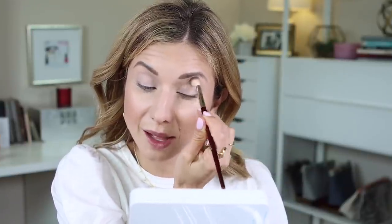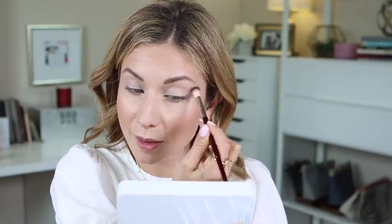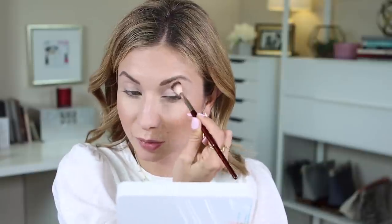For primer, I'm using a — not available at Sephora — primer. I get Trish McAvoy and Laura Mercier confused. Sephora carries Laura Mercier. So I'm going to apply this because it's my favorite eyeshadow primer of the moment. I'm just going to use a clean blending brush to sheer this out. I'm going to bring it all the way up to the brow because the palette I'm using does not have a good brow highlight color, so I want to take my primer up there to brighten and highlight the brow.